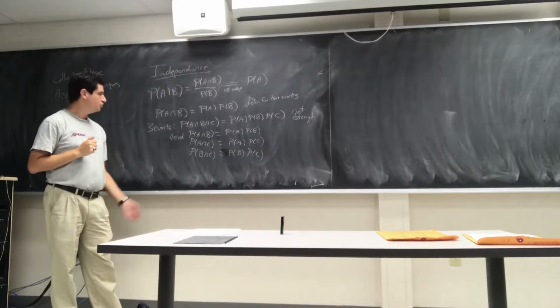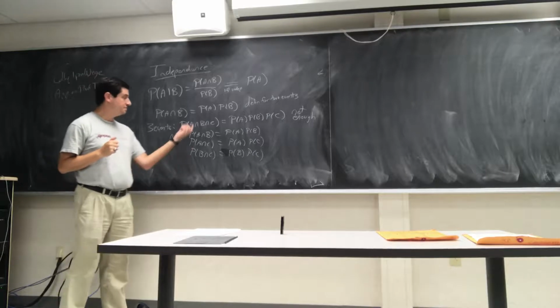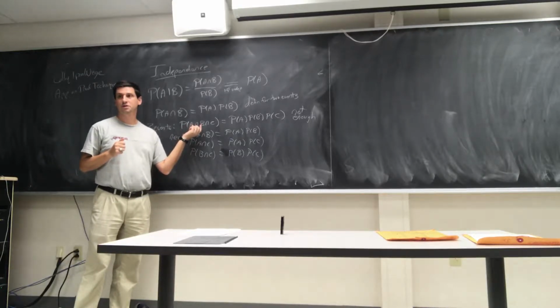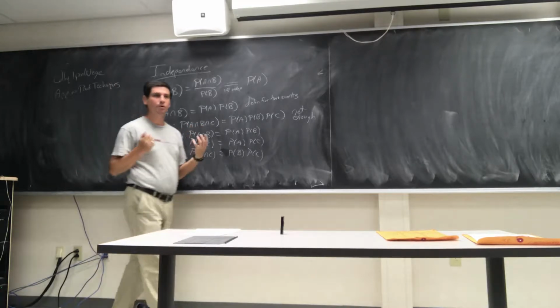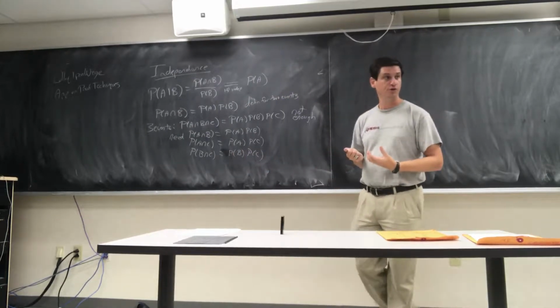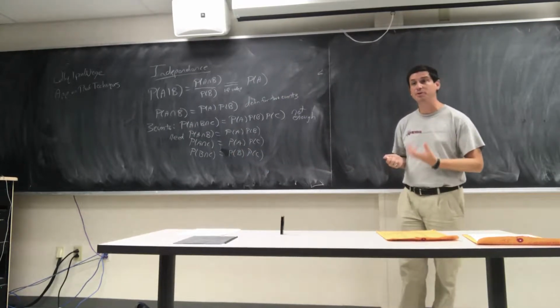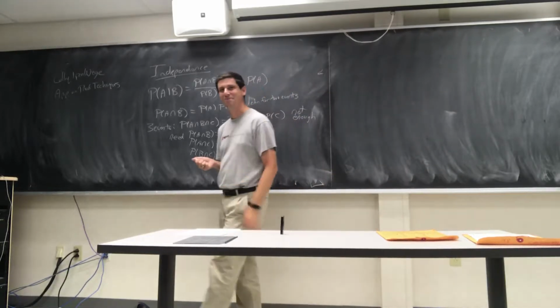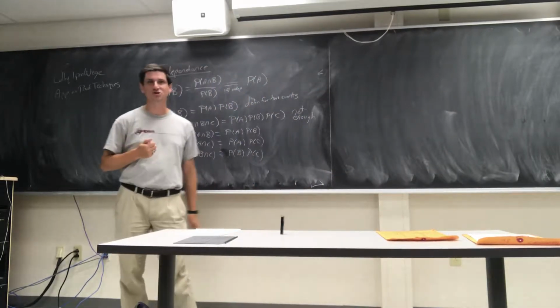Okay? So when events are independent, it's very easy to calculate the probability that 2 things happen. It's just the product of the probabilities. So whenever possible, we want to concentrate on events that are easy to calculate. For a lot of things, it's sometimes easy to calculate the probability something does not happen. Well, if I know the probability that something doesn't happen, then the probability it does happen is just 1 minus that.